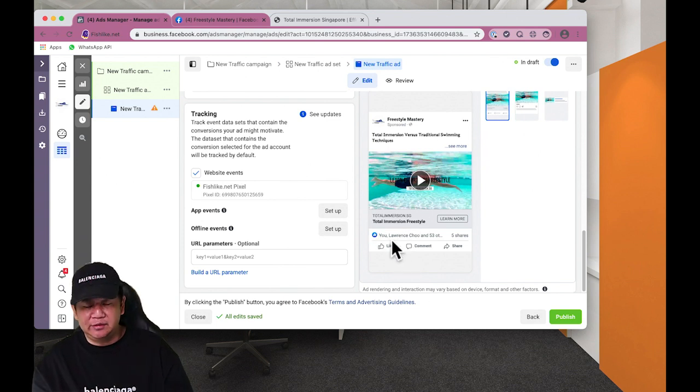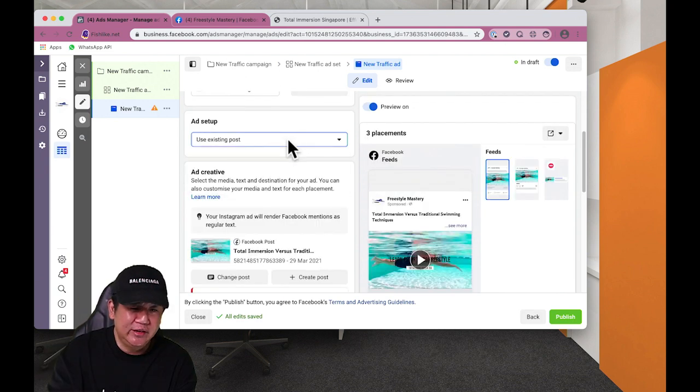So what I'm going to say is this, right? If you are going to be running a campaign, like an evergreen campaign, I would use the existing post approach. The primary reason for this is for me to accumulate all my engagement across different ad sets and different campaigns.